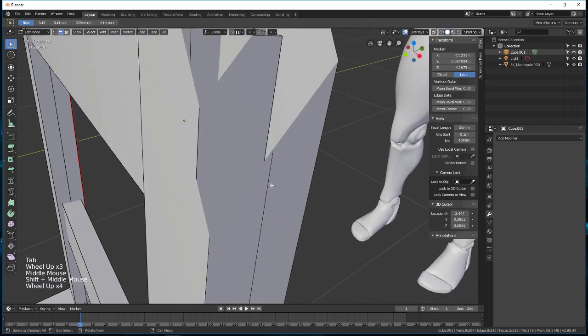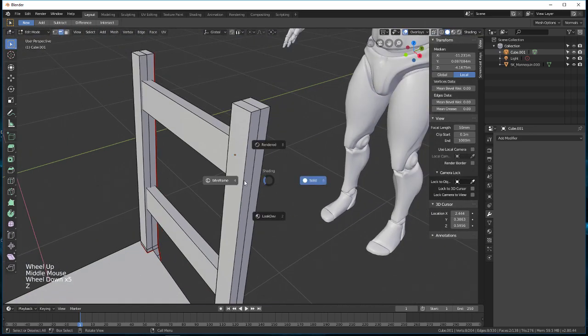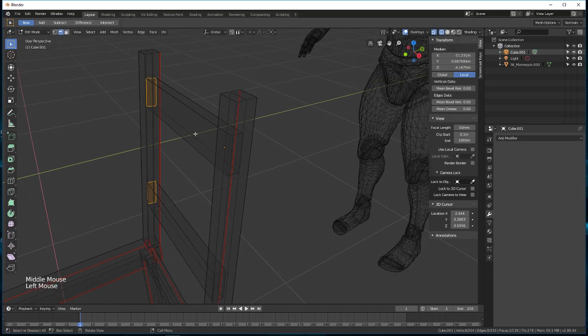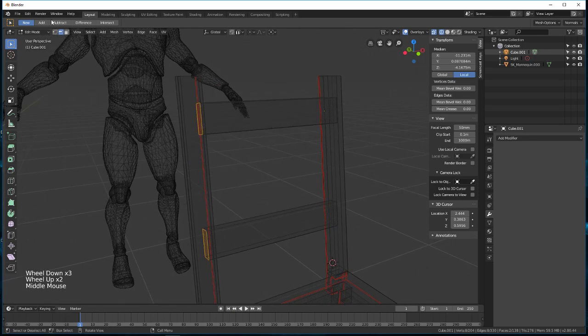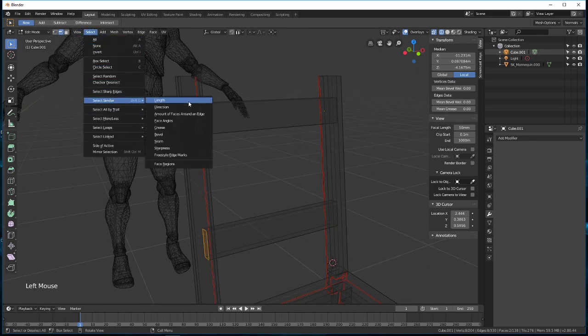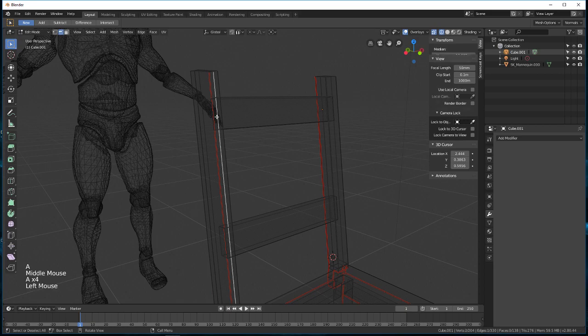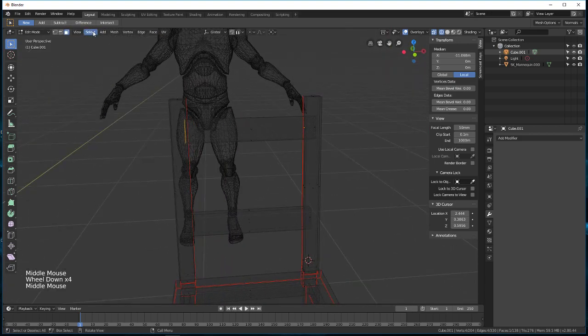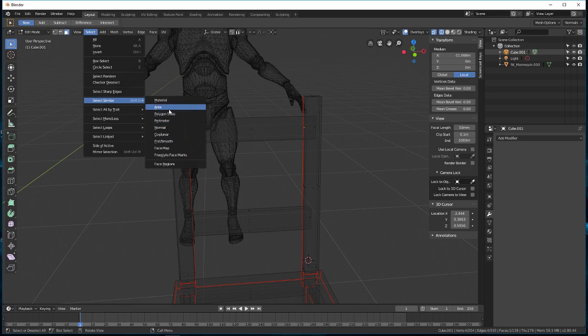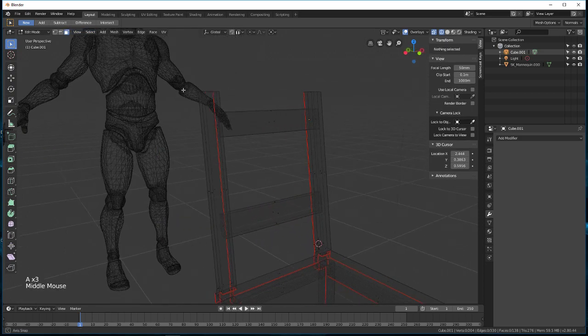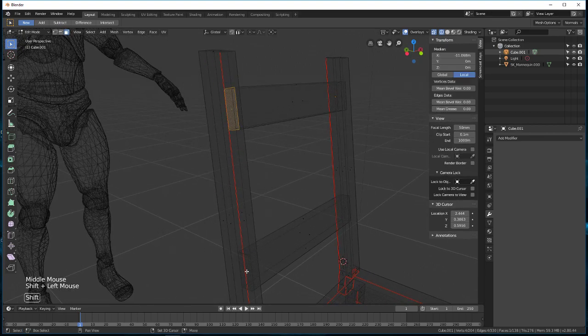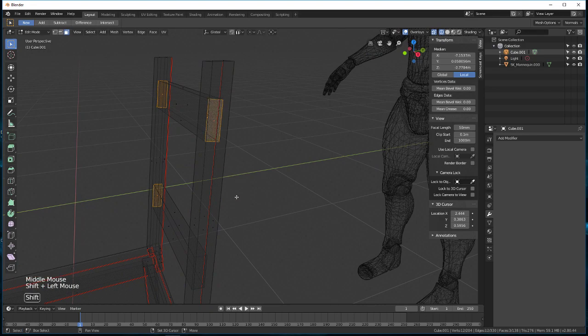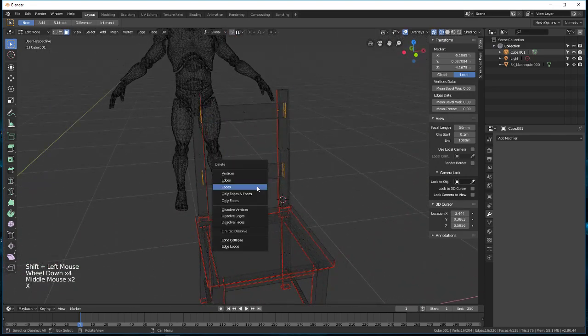And then we can go in here and actually, let's go to wireframe, go to face. We already have those two faces selected. What we're going to do is select similar. That's definitely not what I wanted. Let's try select similar, area. Nope. I'm just going to do this manually since there's only 4 of them. So 1, 2, 3, 4. Now I have 4, we can hit X and delete the faces there.